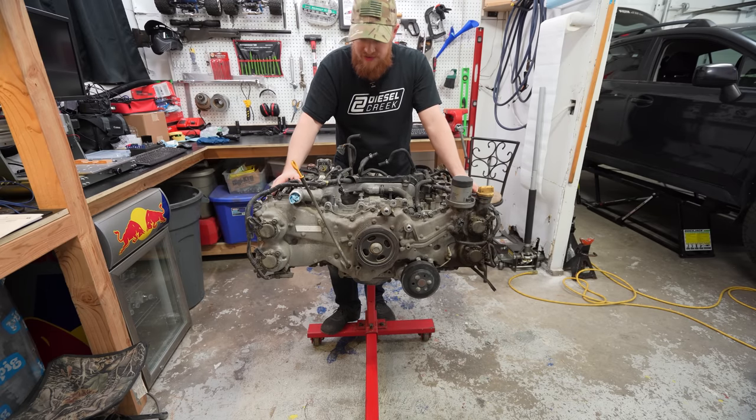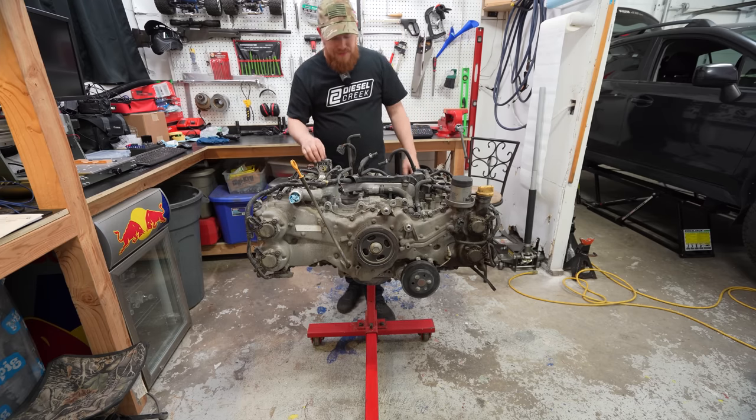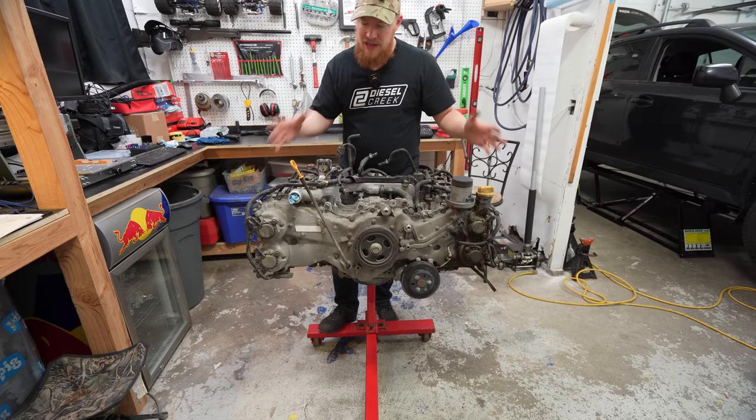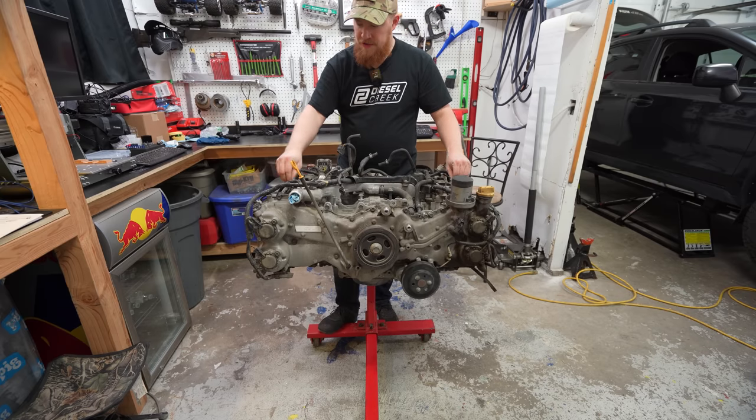Now that we have the motor out and actually on the stand, we want to start to clean it. I love working on clean things, and this is the perfect opportunity to clean it before we start tearing into it a bit more. But the only issue with that is that we have a lot of holes that need to be plugged so that we don't get water into it when we're trying to wash it off.